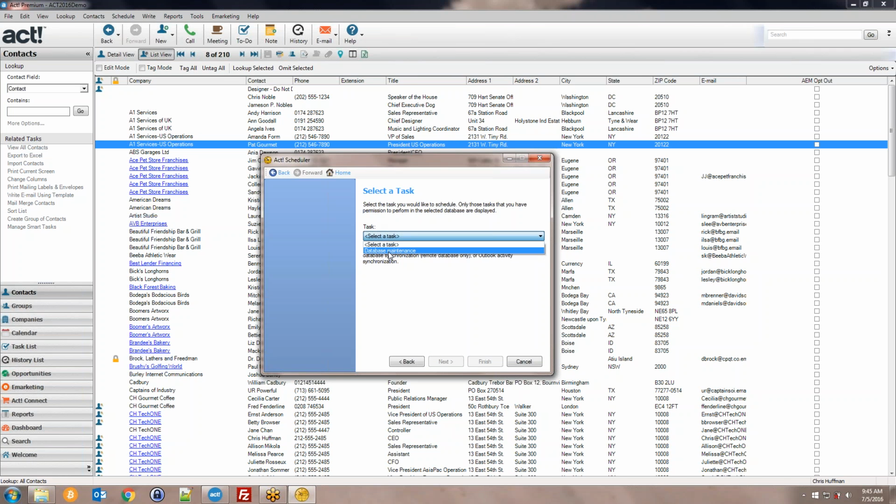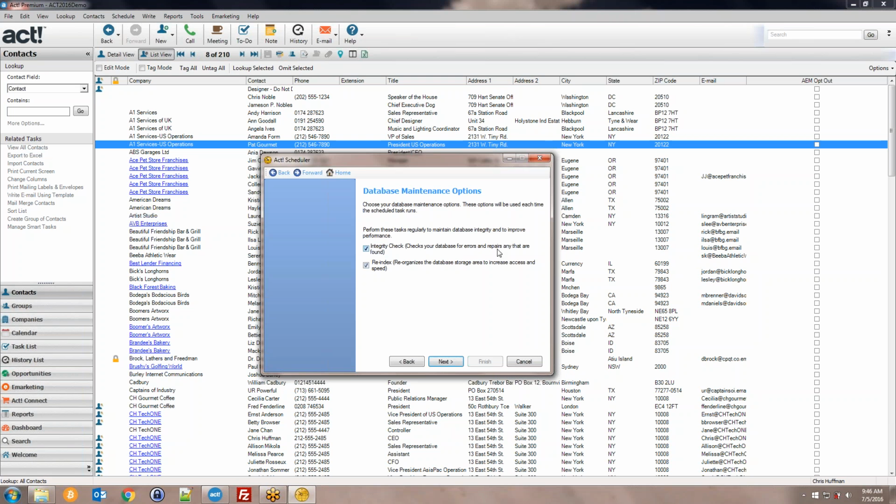Now when I look in my database tasks menu, I have database maintenance here. The option for database backup is missing now because I already have backup set to run on this database file. But I'm going to choose database maintenance. It will ask, do you want to do an integrity check and a reindex? We want to do both.